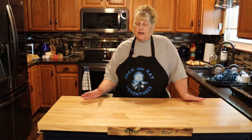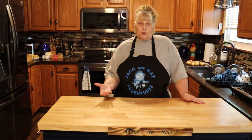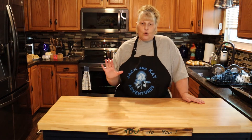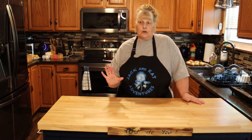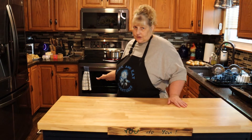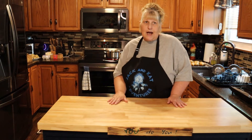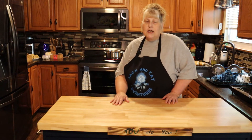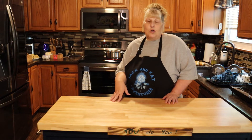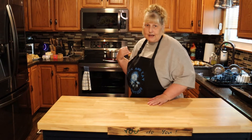What you're going to need is the amount of potatoes for your family. Wash them, put them in a pan, and boil them only till fork tender. Once they're tender, pull them out and put on a paper towel to cool. While your potatoes are in the pan, cut up bacon and onion. I used about a half a pound of bacon and two and a half onions, but you can add more or less — you don't have to add onions, do whatever you like.